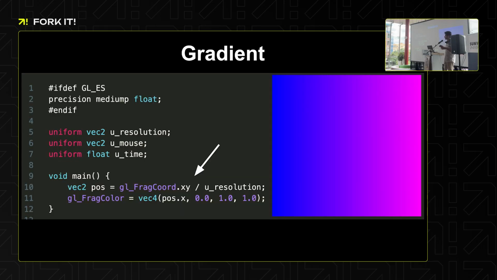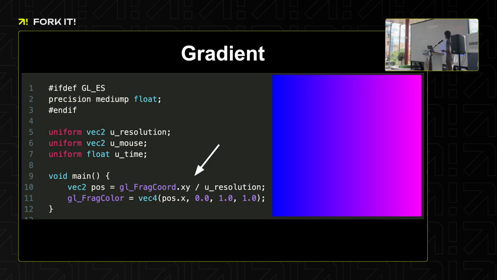Okay, now let's try, for example, to have a gradient with shaders. As you can see here, we have a gradient from blue to pink. So let's see how we can draw this gradient. Here you have a frag coord, which is the frag coordinates. This one is the coordinates of the current pixel. That's how you can get the coordinates of the pixel that you are in right now.